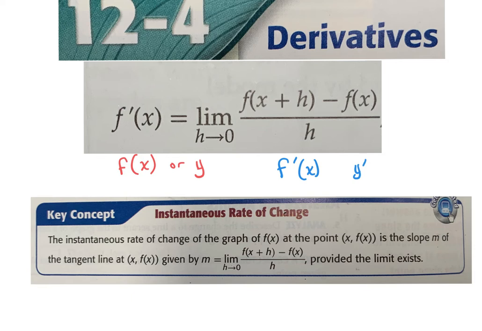So average is just going to be my 2 y's divided by my 2 x's, average. Instantaneous is going to use your limit formula, and all of a sudden you can give me a more specific answer to the question. All right, and so that's why instantaneous rate of change looks like this. And if you were looking at average rate of change, it would be 2 y's divided by 2 x's as your general slope formula that you've always known.